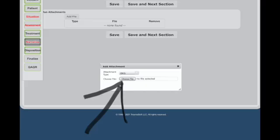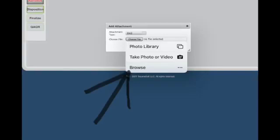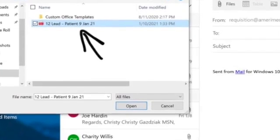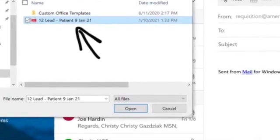6. Tap the Documents folder and tap to highlight the PDF of the patient's ECG record and tap Open. 7. Verify that the PDF is shown in the Attachment Files window.